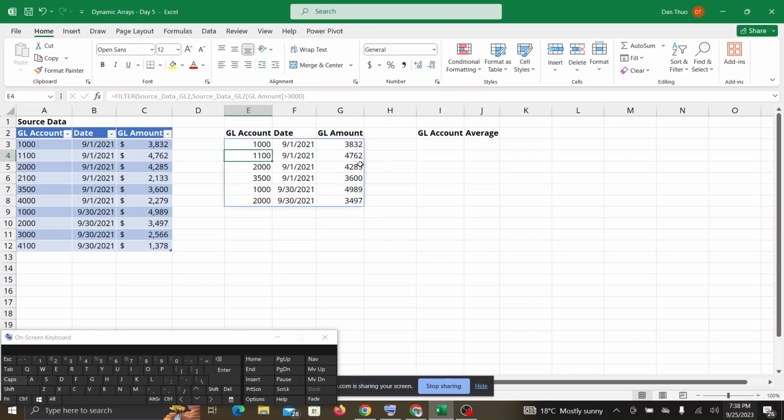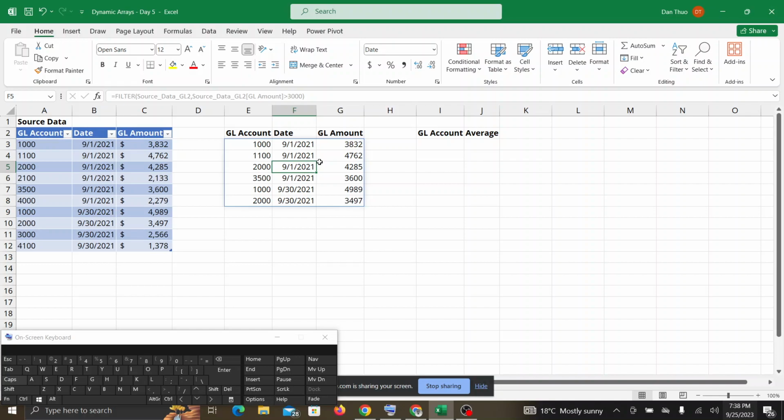Yes. Thank you. When you look at our GL amount here and compare it with our GL amount on our source table, you see it has been filtered. So if I click anywhere on this table that we have returned here and try to delete any amount, it cannot be deleted.